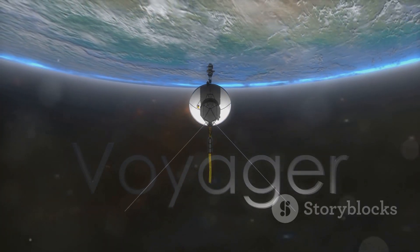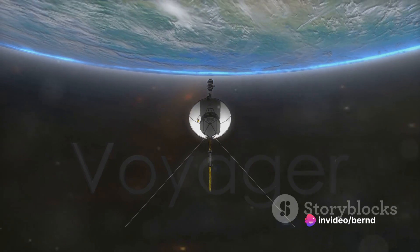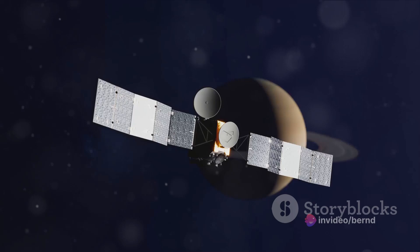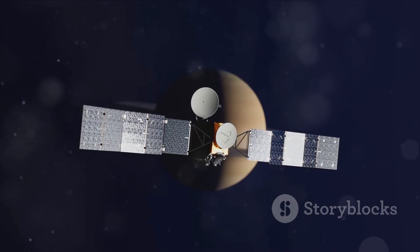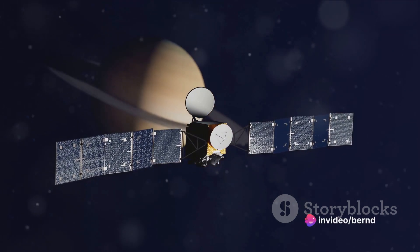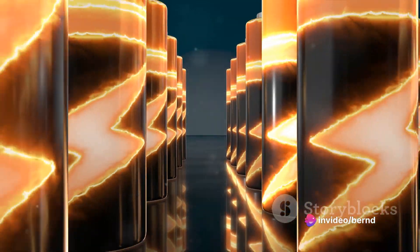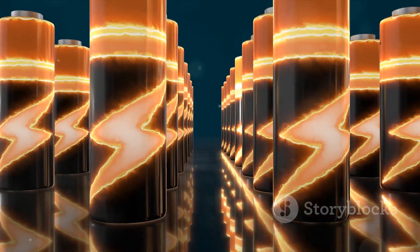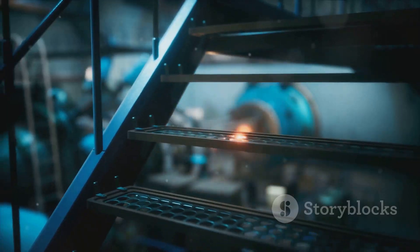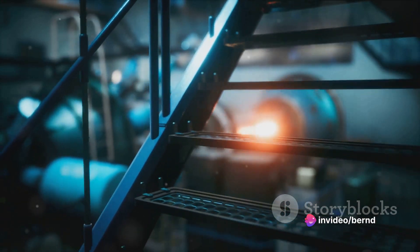What's fascinating is that despite these challenges, nuclear batteries have been powering devices where longevity and reliability are crucial. Think about space probes like Voyager and New Horizons, traveling vast distances over many years — they've been running on nuclear batteries as silent powerhouses for decades. Nuclear batteries are not just a concept, but a technology that's been quietly powering some of the most ambitious explorations of humanity, offering long-lasting reliable power in stark contrast to conventional batteries.